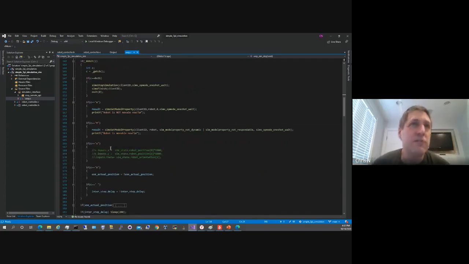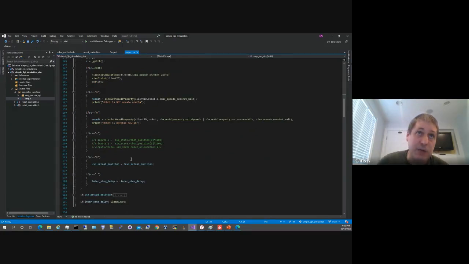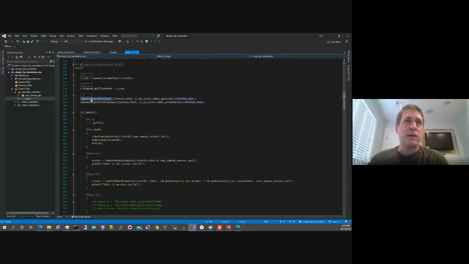What I've done in the past also is, in the simulation, I have a special key that I press if I want to pretend that I have 100% accurate encoders and motor control. I can just obtain the robot's position from the simulator and say, I'm just going to ask exactly where my robot is. I'm going to feed that back as input into my controller code rather than having it calculate odometry or ignore odometry. So that's just the sort of thing you can do here, right? You can just ask an API, and I was doing that up here: get object position, where is the robot? Get object orientation, what's its orientation? I keep obtaining that information, and so if I wanted to use that ground truth, I could. That's kind of my point here.